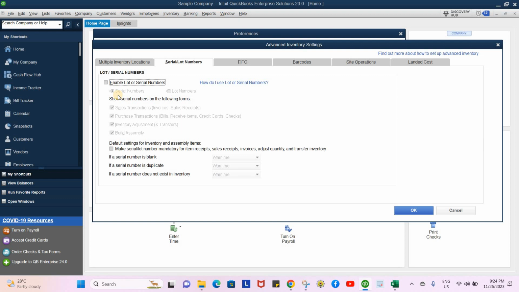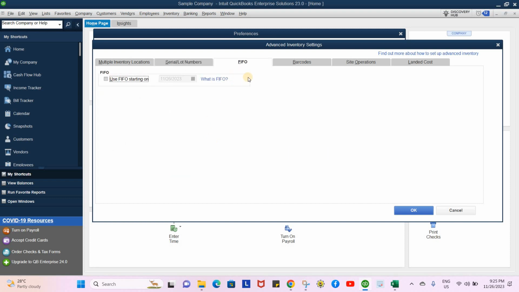There are reports here where you populate your inventory and its respective serial numbers, and you'll be able to identify what is missing. There are also selections here: if the serial number is blank, whether it warns you or what action you set here. It depends on what you click there. Some options here are not grayed out, so you just have to identify whether you will enable it.